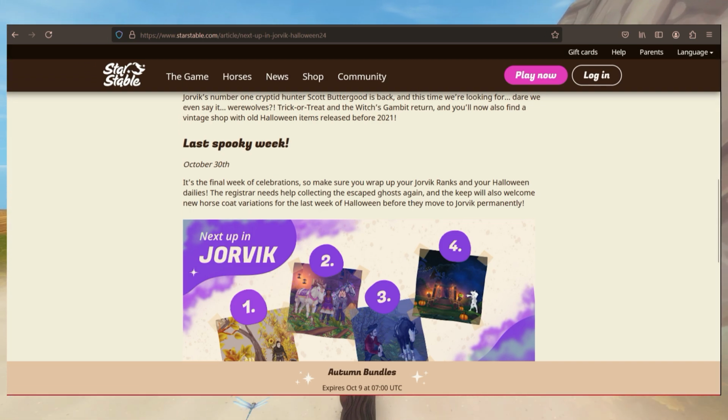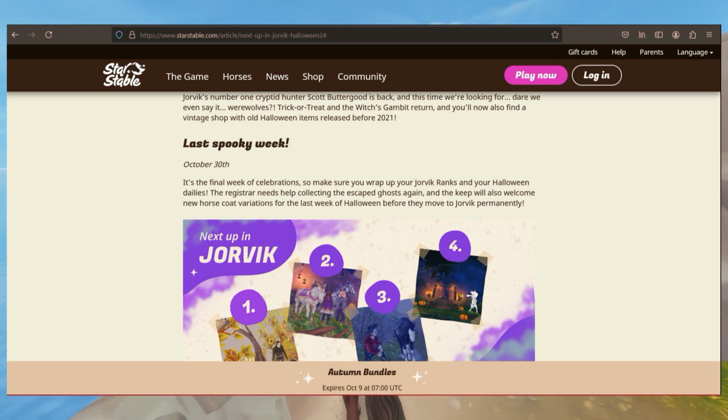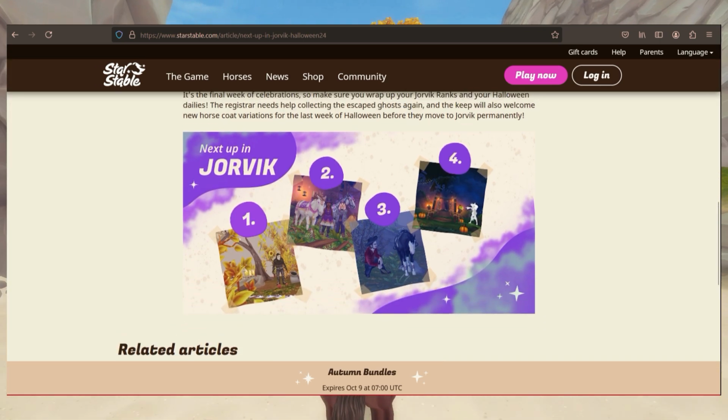Register needs help. Oh yeah, right, that's always in the last week. I always kind of do that one. It's sort of a little bit traditional or something. Welcome new horse variations for the last week of Halloween before they move to Jorvik permanently. Why?